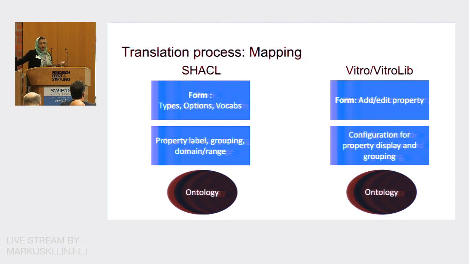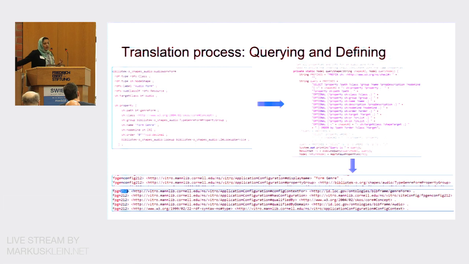So our challenge was to take that information and be able to represent that in our cataloging prototype called VitroLib in a way that the application could present the interface we wanted to our users. Luckily for us, Vitro had, in addition to the ontology, the ability to use application-specific configuration to determine how properties could be displayed and edited within the interface. And VitroLib is the name for the cataloging prototype editor, which is based on Vitro, and I'm not going to go into all of that, but this is the important piece where we have SHACL and we want to get an interface, and we're using the application's own configuration to do that.